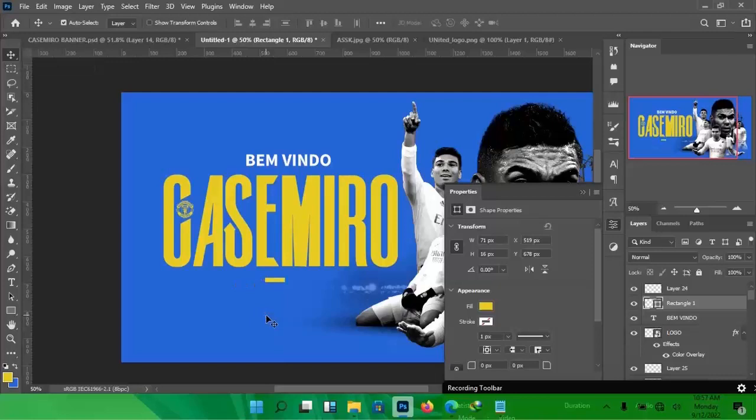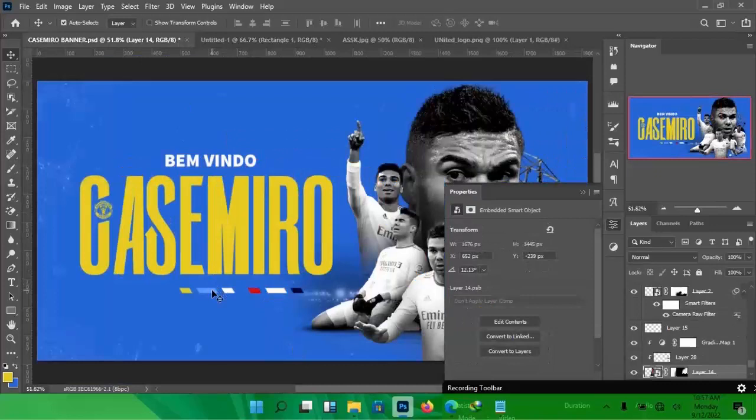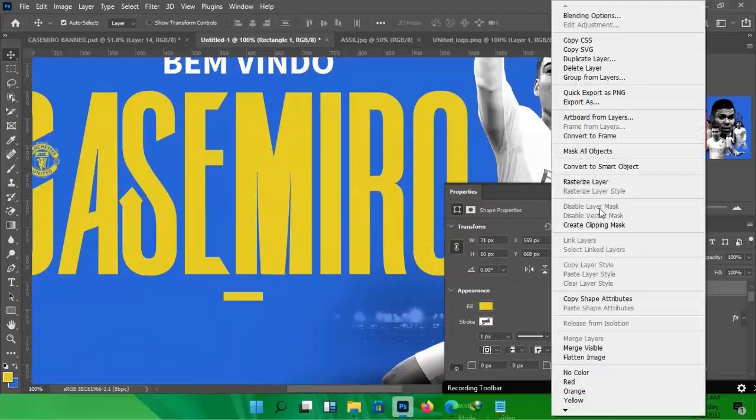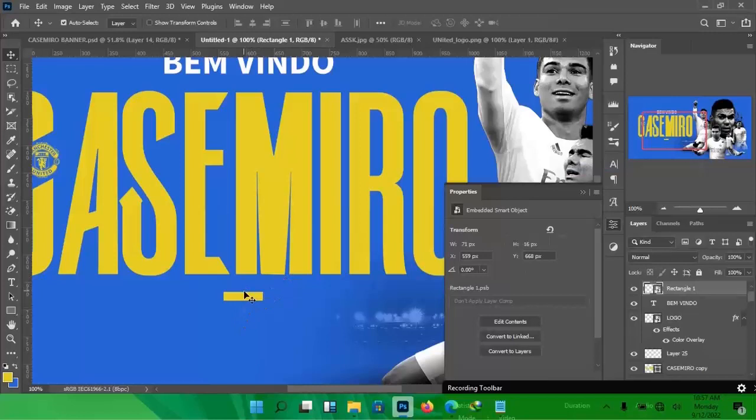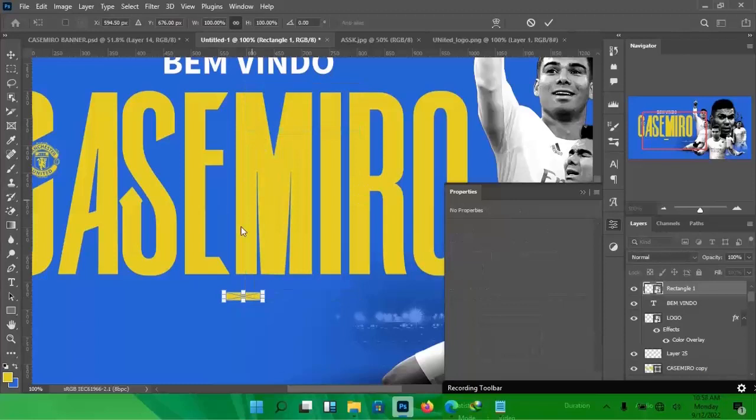So we are going to create this. Good. First convert it to a smart object, because if you don't, with these things you are going to struggle. Press Ctrl T, right click, and then go to skew. After you've clicked on this middle point, hold Shift so that it doesn't distort in any way. You first click and then drag to skew, and then you hold Shift to constrain it.